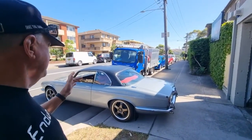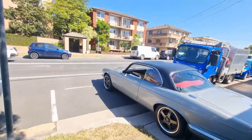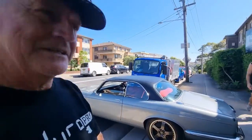Well, we're ready. The car is ready to go. She's ready to pack. It's a beautiful spring morning in Sydney town. It's going to take us about 3 hours to our lunch stop. We're going to hightail it up the mountain first, and then we're going to chuck a lefty and do some of the back roads, and then we'll fire up the camera when we get there. So just stay with us.